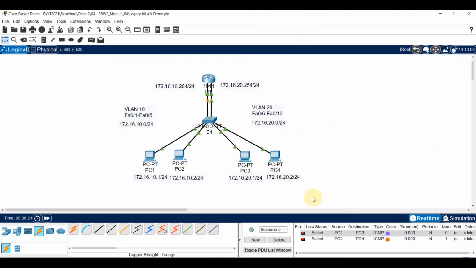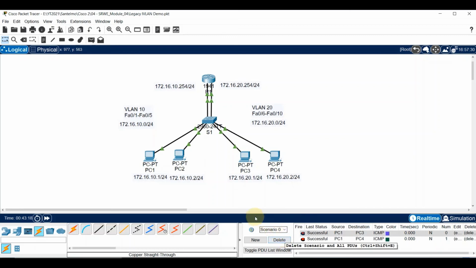All right, now let's fast forward time. This was earlier failed, so let's see if we can now have the connection. All right, and it is now successful. Now let's test it again. PC1 should be able to ping PC3, and PC1 to PC4 should be successful.